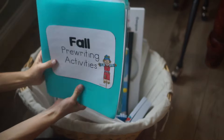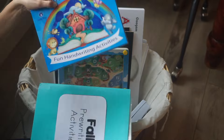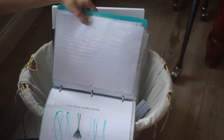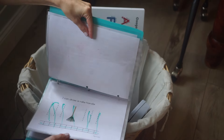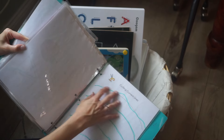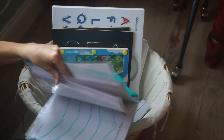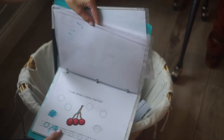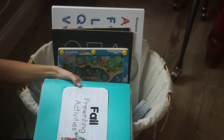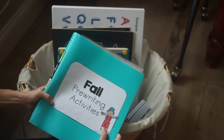I also have something I've had for years — this is the fall pre-writing activities. This is very similar to the other one, only instead of actual letters, it's just pre-writing. I laminated a whole bunch of these little sheets and you can just go through and do pre-writing activities with your toddlers. You can get so many of these pre-writing sheets online for free, laminate them, put them in a three-ring binder and use them over and over again. You don't necessarily have to buy any pre-writing thing — you can create your own based on your child's interests. This is a fall one; it came from Inspire the Mom — I'll link it down below.